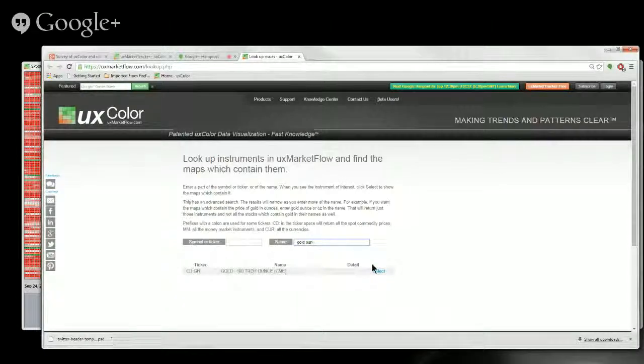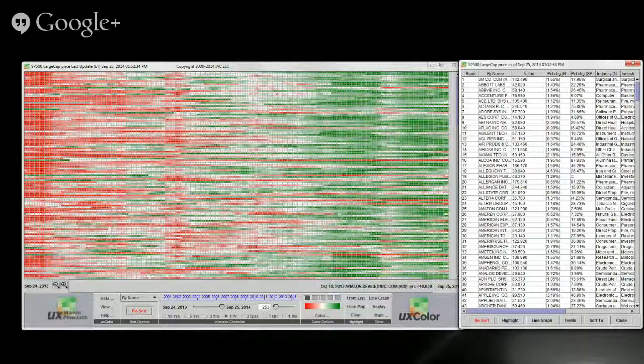O-U-N. There's gold ounces, and gold ounce, the price of gold is in our commodities map. And so that's a way to look up data. And I can bring over that commodities map, and we can look at some commodities prices. If we want to go across asset types, let's see, here's the commodities. Let me bring this over. Here's some commodity prices.